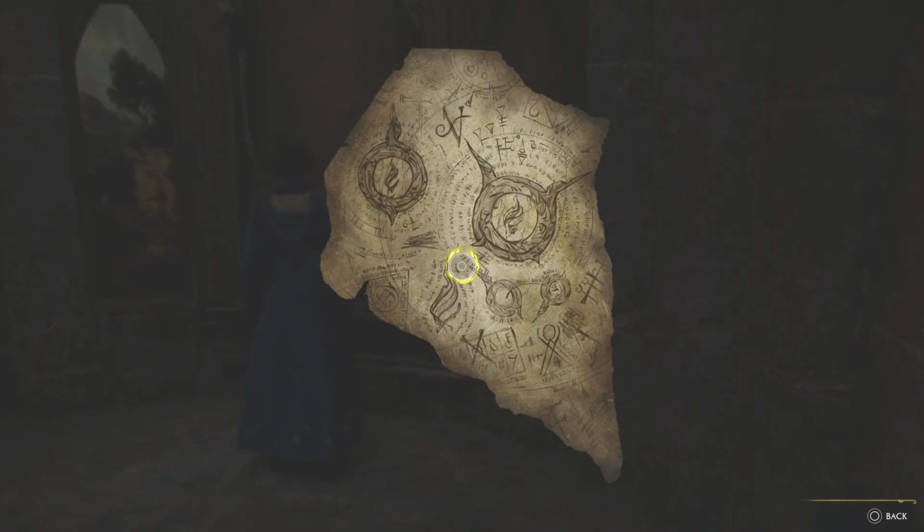We have a kind of piece of a map. I'm sure we're going to get the rest at some point. These almost... Yeah, that's the logo that our character can see when it glows.